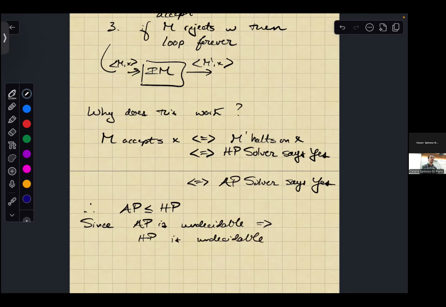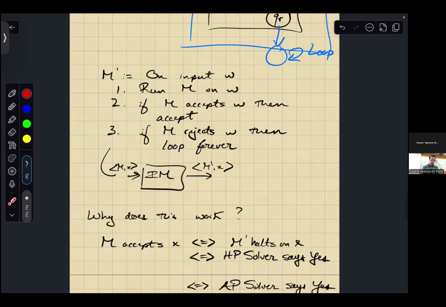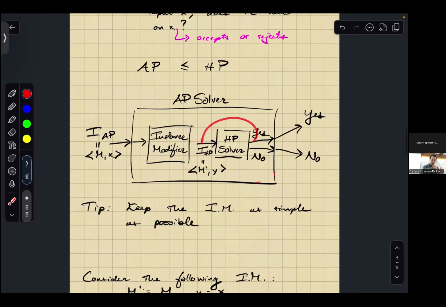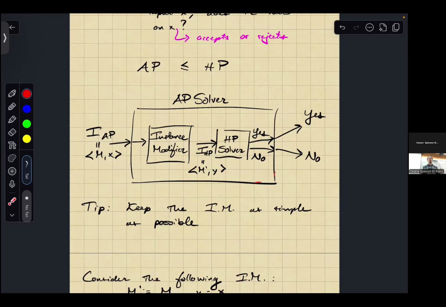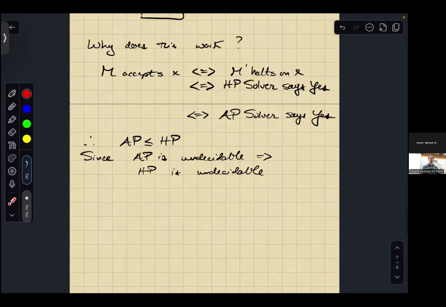And maybe just to hammer this point home, why does this imply this, right? Because suppose HP was decidable, right? So suppose I actually had a decision procedure which worked in finite time that decided the HP problem. Then that means that if I go back here, this would work in finite time, right? And I know that if I have a yes here, then this is going to be output as a yes in finite time. Otherwise, it's going to be output as a no in finite time, right? So that means that I have a decision procedure that works in finite time for the AP solver, which is impossible because it's undecidable, right? So then I have a contradiction, and that means that HP is undecidable.